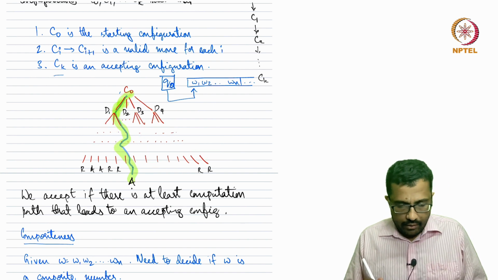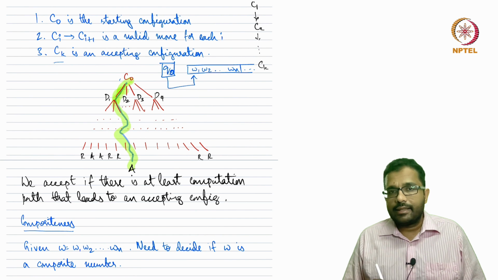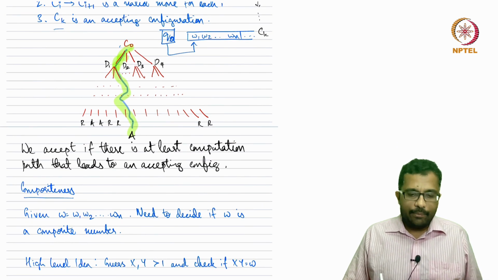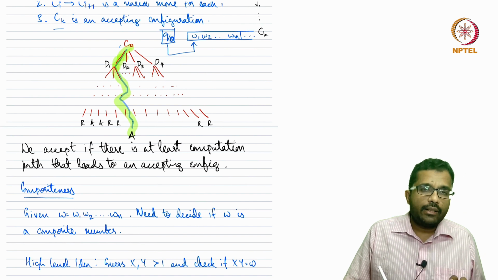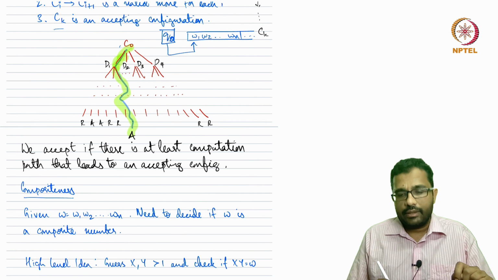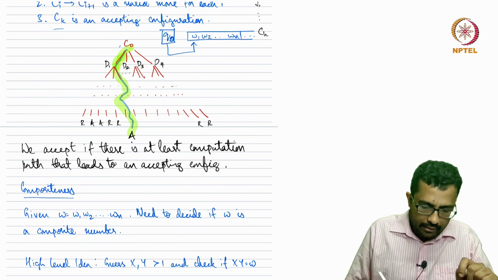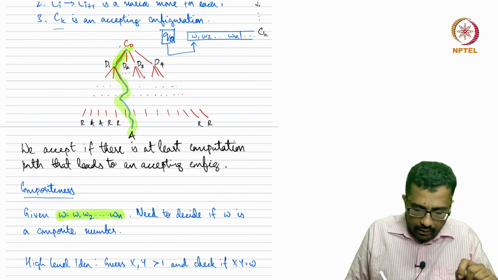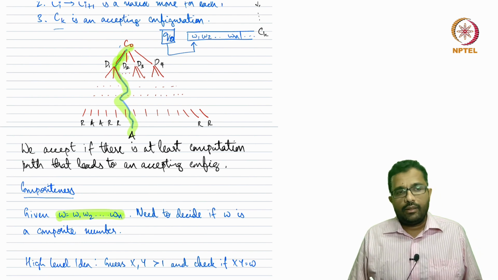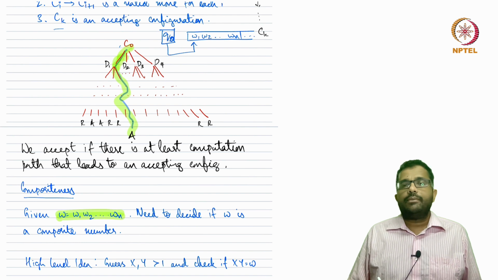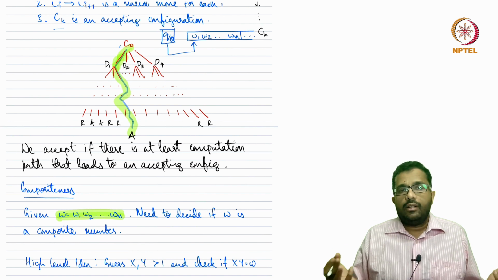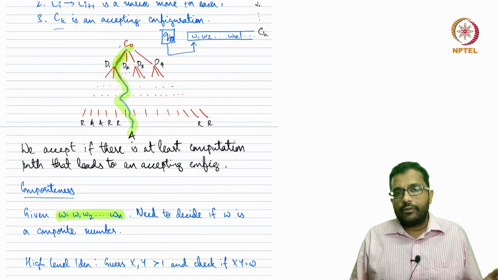Okay. So maybe some examples will make this clearer. Let's see one example. In this example, we are testing for compositeness, meaning you are given an integer, a number, and we want to see whether it is composite. So the given number is W, and we want to see whether W is a composite number. Composite meaning it's not prime. So for instance, 20 is a composite number because it can be written as the product of two numbers, like 10 times 2 or 5 times 4, right?